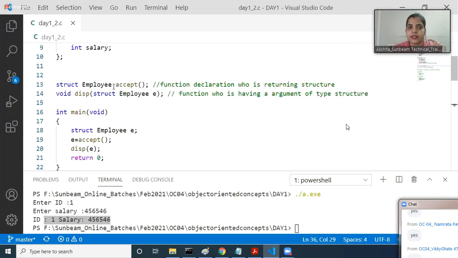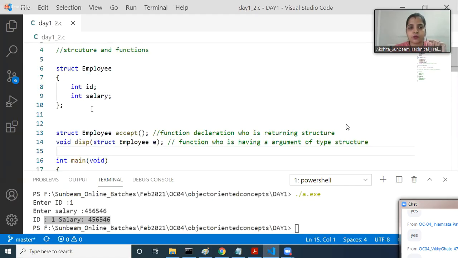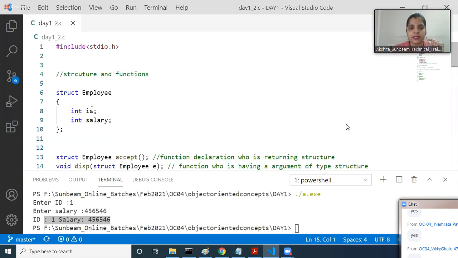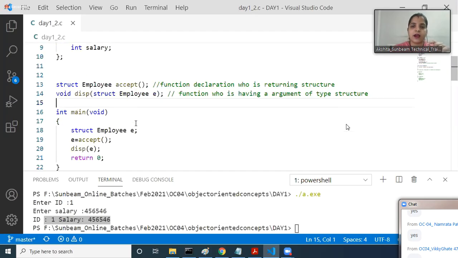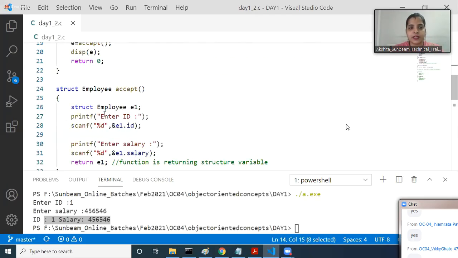Second important point. If I declare the accept function and display function, which are using my structure, can I say these two are using this and they are in the global area? Where are my accept function and display function declared? They are declared in the global area. Are you agreeing with this?